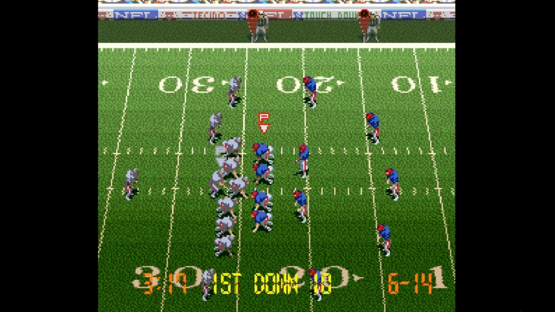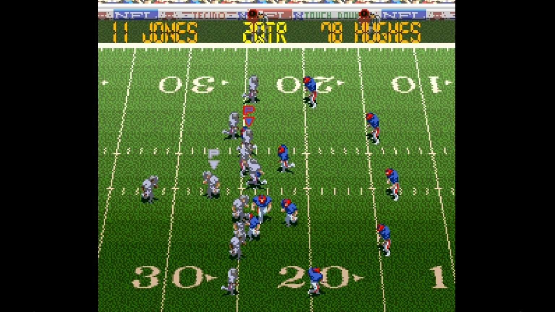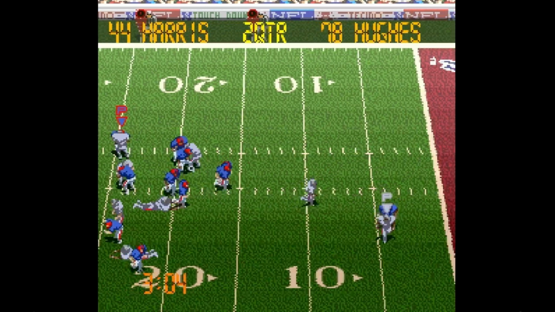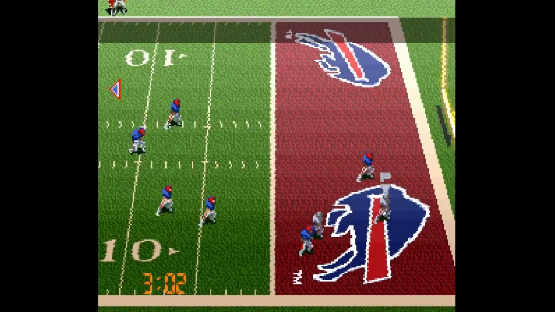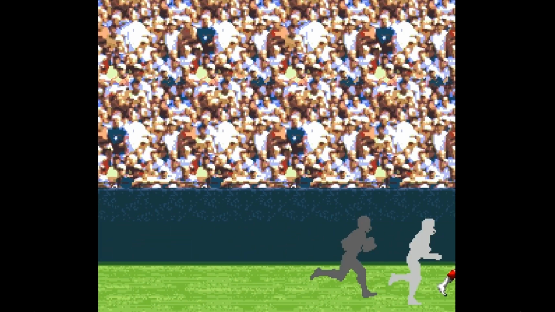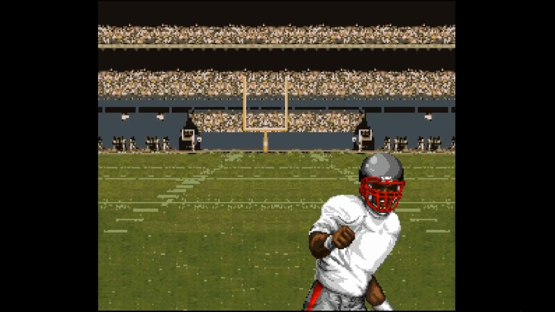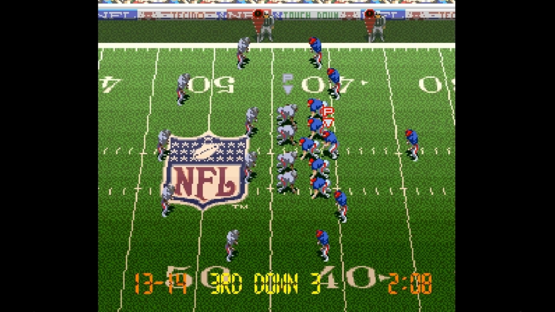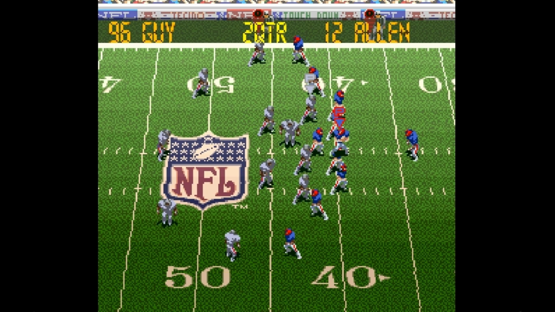They're at the Buffalo 24. Damien Harris will go up the middle again, gets through everybody, and when did he become Walter Payton incarnate? He gets another touchdown. The Pats will kick this extra point. It's still early in the game. It's 14-13. Buffalo has got it going a little bit again here from their own 43-yard line.